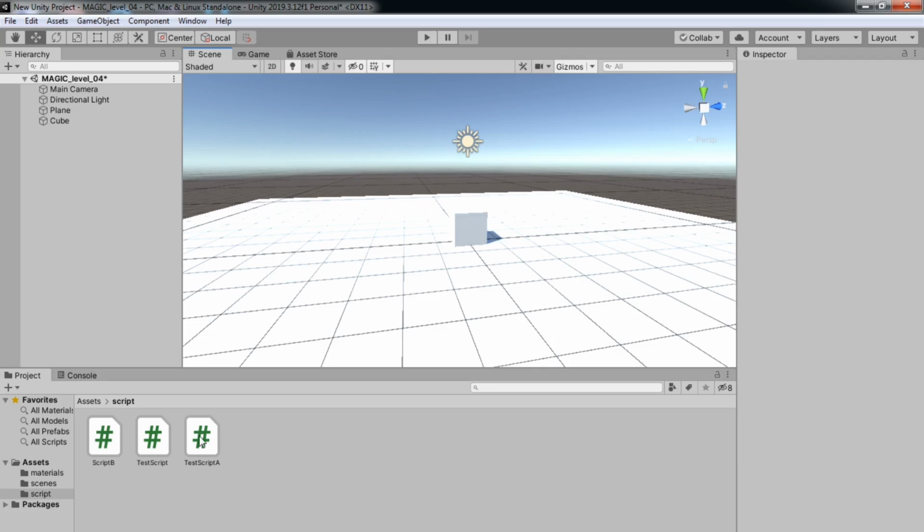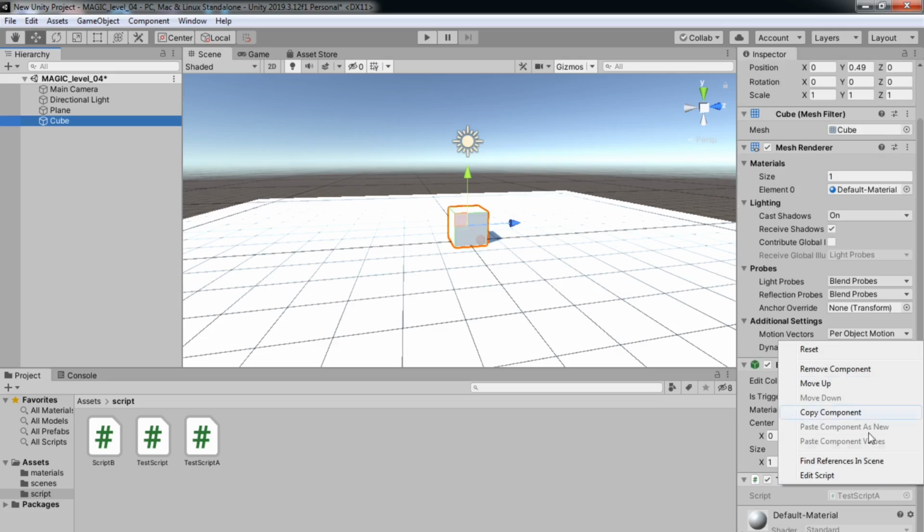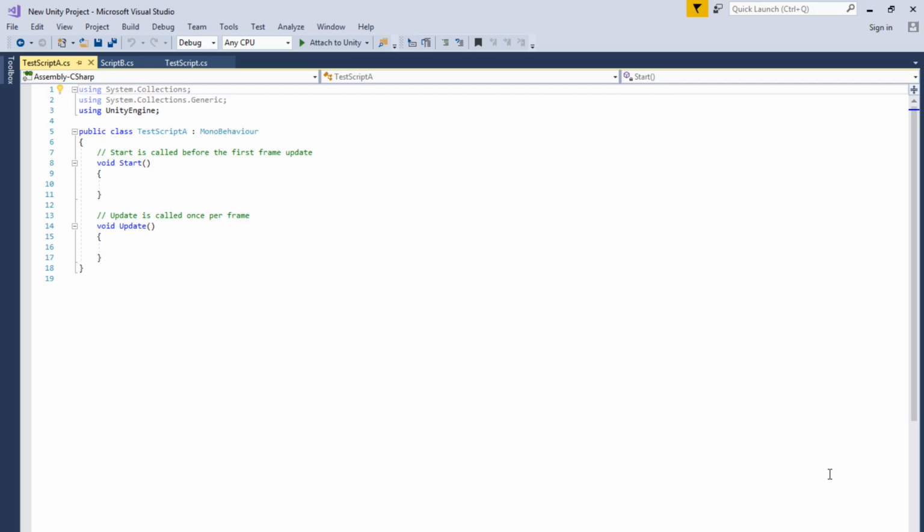Alright, I attach test script A to the cube and you click on the dots and you can enter the script to edit it. And when the script is created, it comes with void Start and void Update. So we'll start with void Start.